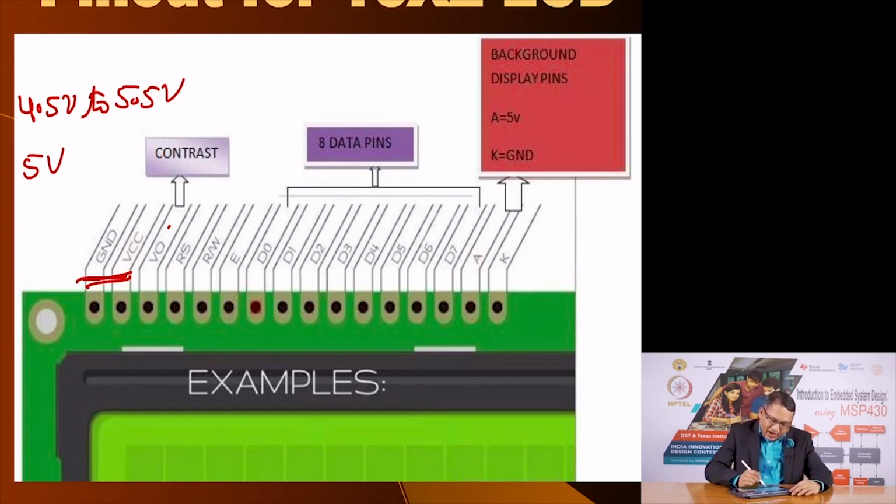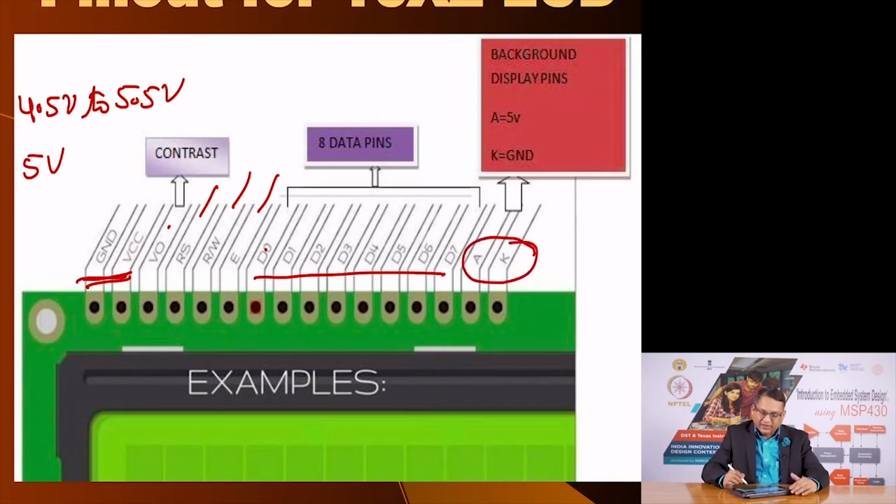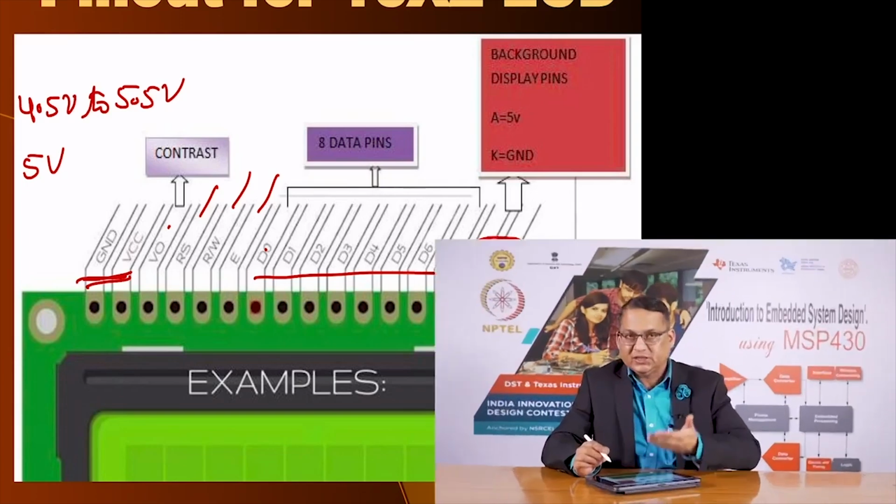Apart from that, you have data pins D0 to D7 as you see here, and control signals which are read/write, enable and register select. These are the 3 control pins that you require for communicating with a common LCD display. And then you have 2 pins of an LED, anode and cathode, which provide the backlight to this LCD. These LCDs are available in many colors like green, color with black segments, or any other color, and you can choose whatever is available for you.